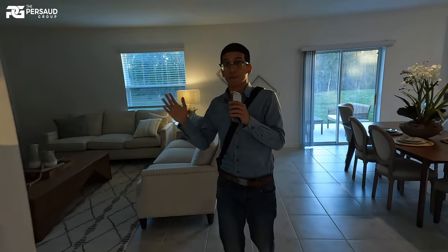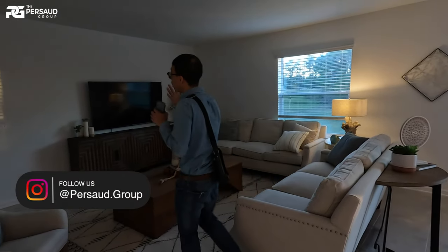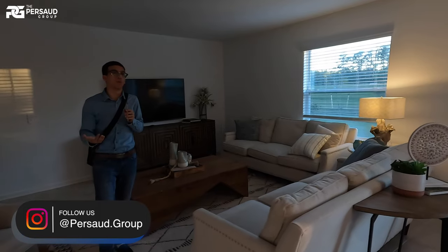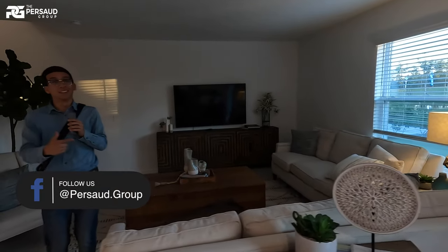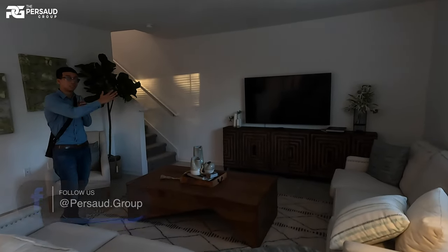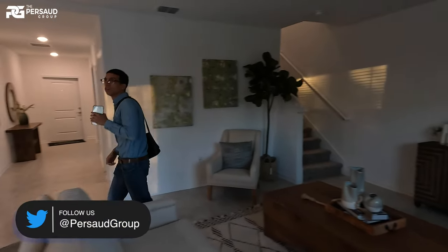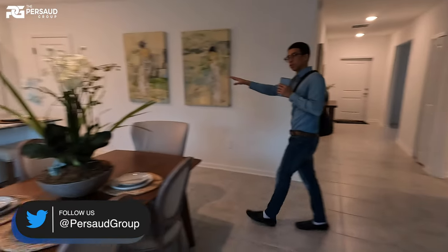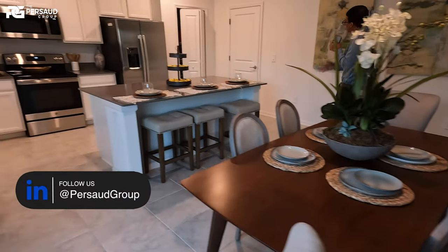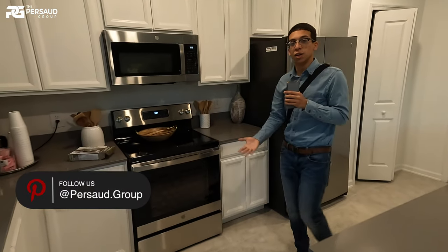From here, we're going to pan left to right. You're greeted with a really open concept living layout with this floor plan — this is the Providence. There are other models such as the Allentown and the Atlanta. This one does have the staircase situated on the inside of the home. I know the Atlanta model has it right at the entrance — I don't really like that, if I'm being honest. Now keep in mind, this home is not open for options. The way you see it is the way you get it — pretty firm as far as that with Lennar.